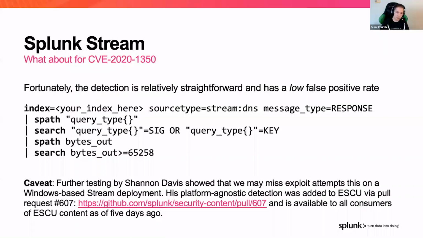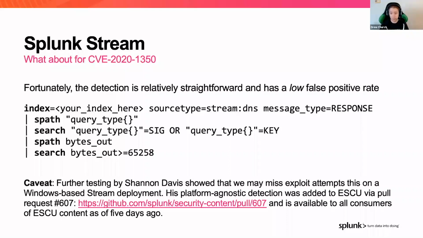If you just change this to like an 8,000 ish, you're going to pick it up. However, he did some additional work on the detection and made it so that essentially, regardless of where you're using stream in your architecture, Windows or Linux, the detection will work. It's a little bit more complicated. I'm not going to get into it, but it's available.